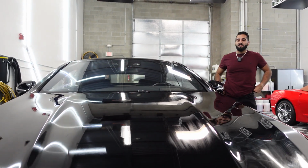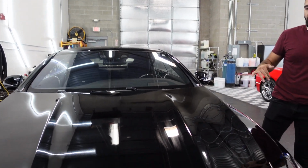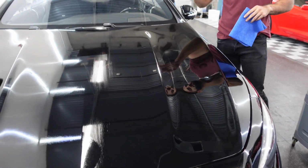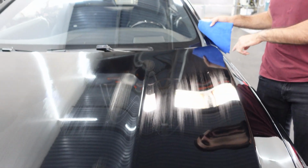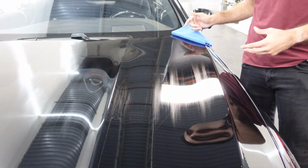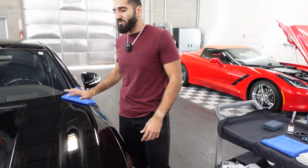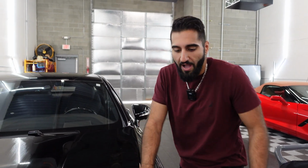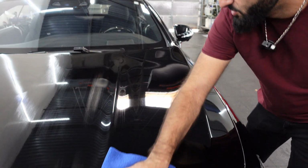All right, coating is down. I'm gonna start leveling over here on this section to complete buff off, and then I'll move on to the next section. You can see the coating is starting to bond to the surface. It doesn't flash, it doesn't really sweat. And the reason why is because there's not really any solvents or things of that nature that need to flash or sweat. And I'm just leveling. I'm not buffing, not removing, just leveling.